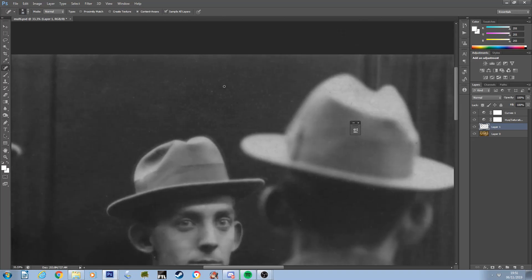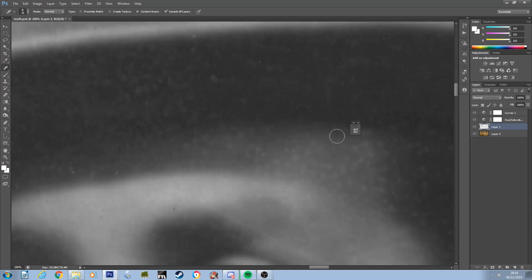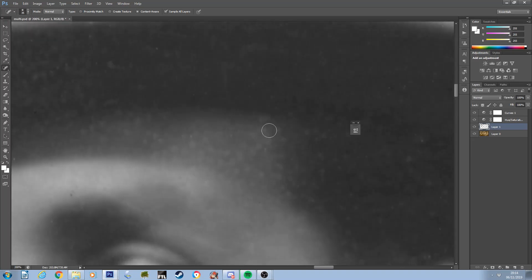Although I initially believed the ink to be the only element which required serious attention, upon scanning the image I discovered small spots of mould covering large areas of the image. While the mould seemed to have grown on the surface and thankfully not yet damaged the image itself, it did require very patient manual spot-by-spot removal.